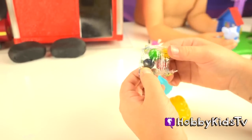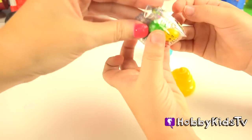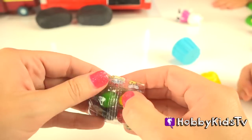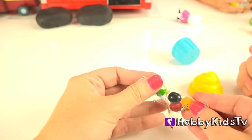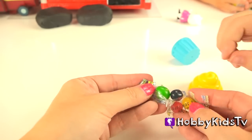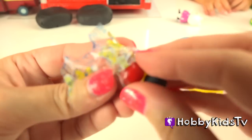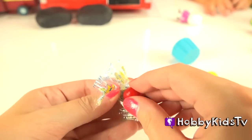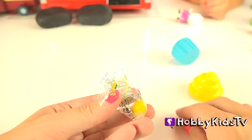Yummy — Hobby Mom's favorite. Me too. So you're going to share with me, right? Yeah. Even Hobby Baby wants some. What color do you want? I think I know what you're going to pick. Green. Green, of course. I'm going to have red. It's like they're lemon heads. Mmm, delicious.